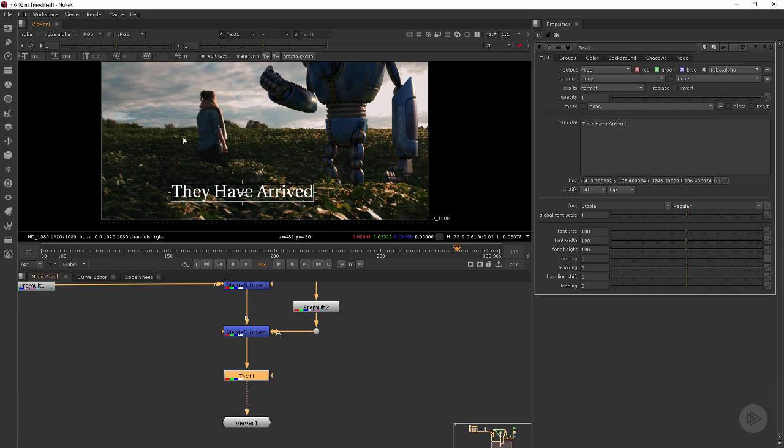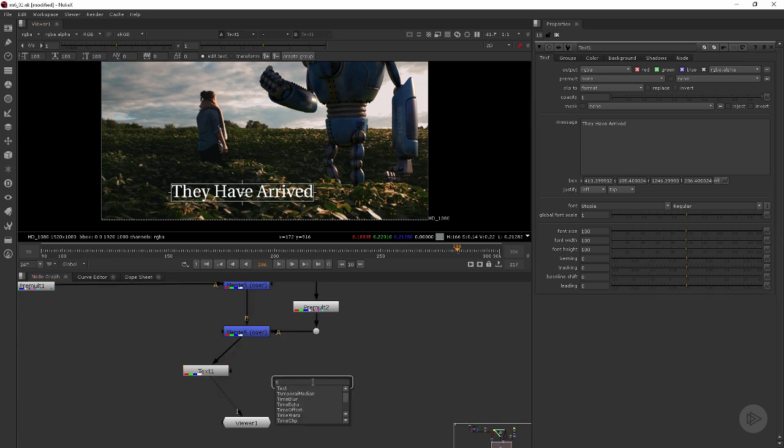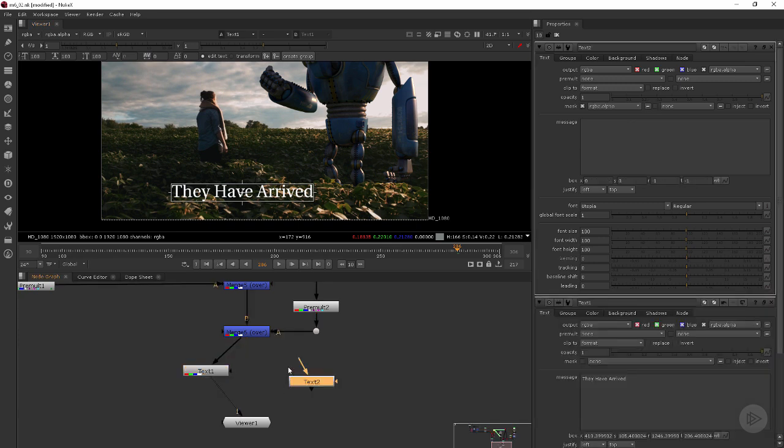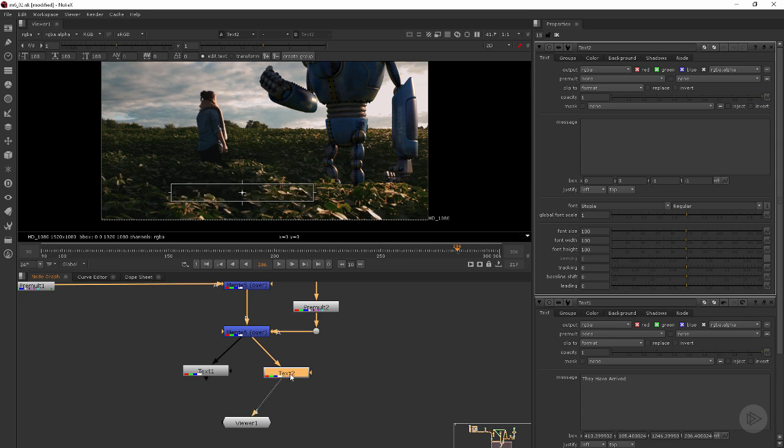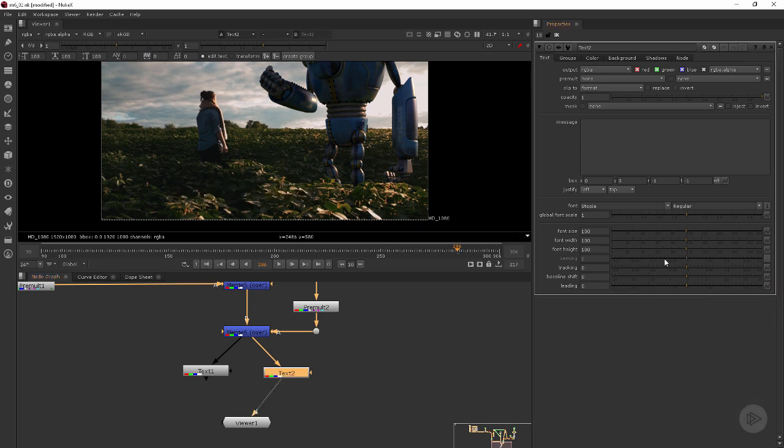Now I can also add another one in here. This one I'll just hook up the same way. We'll be over here, clear out that first one. I can left click and create a box.